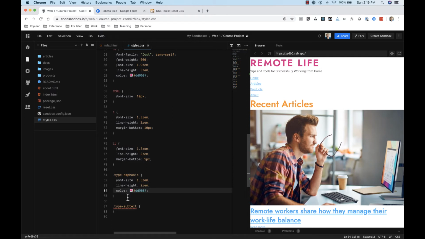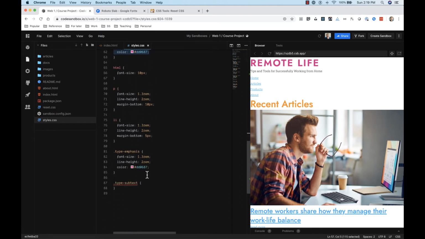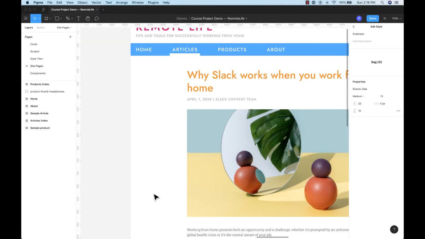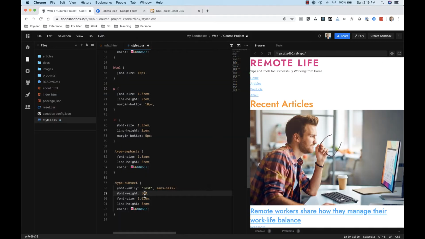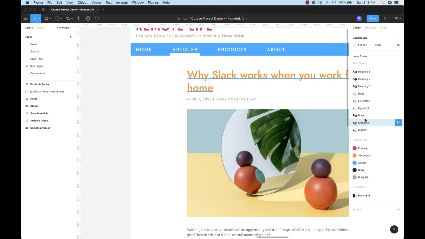Okay, next up, the subtext is going to use the Jost font family. So I'm going to go up here and grab a whole block of a Jost font family. It is medium, so we can keep the 500, but I need to look at the right one. And there we are, subtext.